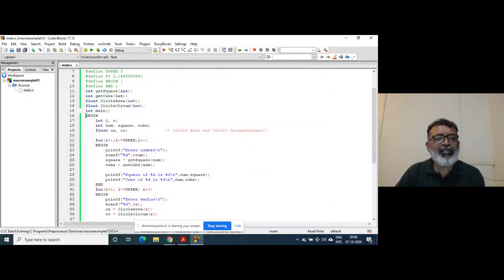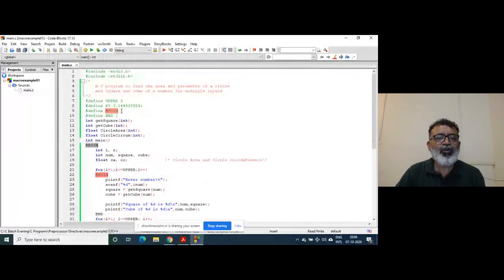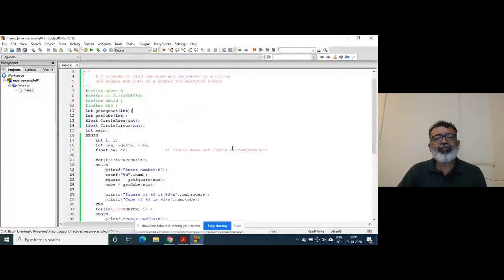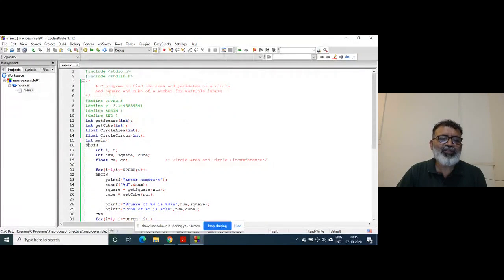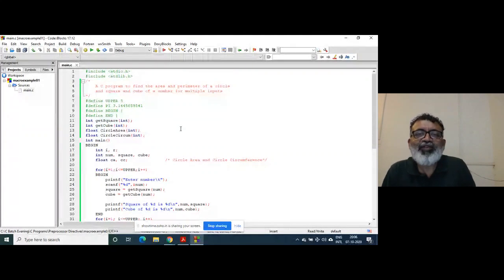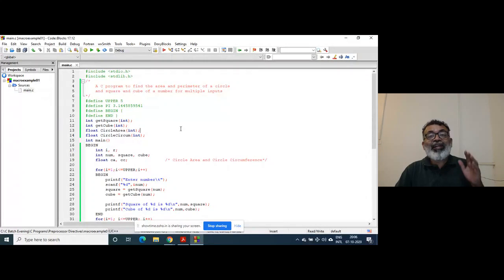Wherever it finds begin, it will be replaced by an opening curly brace. I only told you this to show you; this is not how to program. A macro is used wherever it is necessary. So this is the perfect example of a macro, right? In this way it is not used, but I just showed you to tell you that it is a literal replacement.